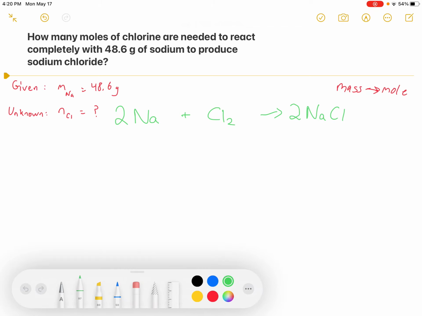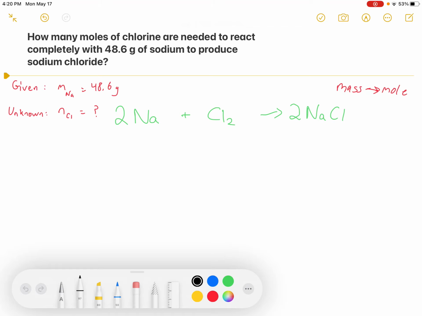So just like in the previous examples, this balanced equation has given us a molar ratio. So we know that 2 moles of sodium, to react completely, need 1 mole of chlorine to produce 2 moles of sodium chloride. Before we can actually set up our equivalent proportion though, we're going to need a value in moles, because we cannot do stoichiometry with mass, because mass doesn't tell you anything about the actual number of particles reacting. That's why we must use moles.